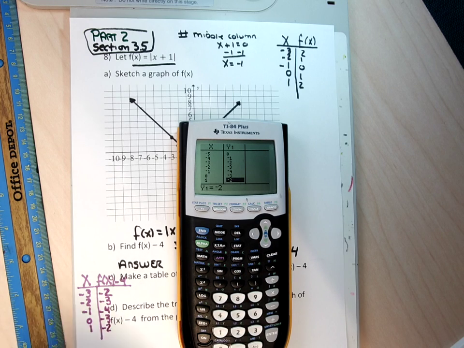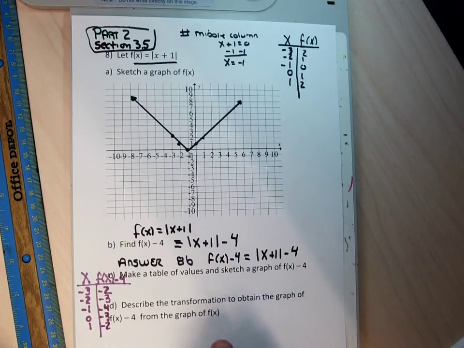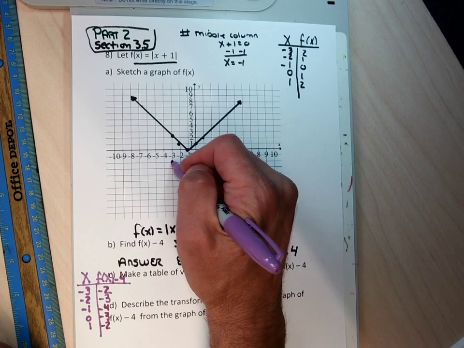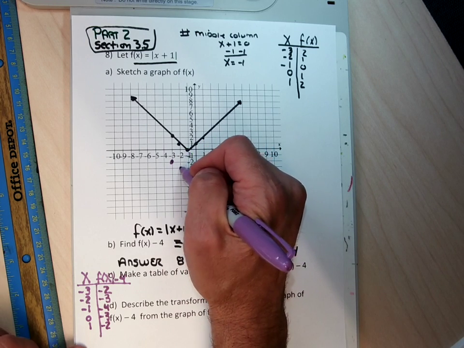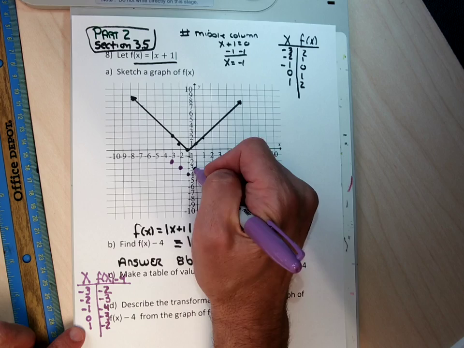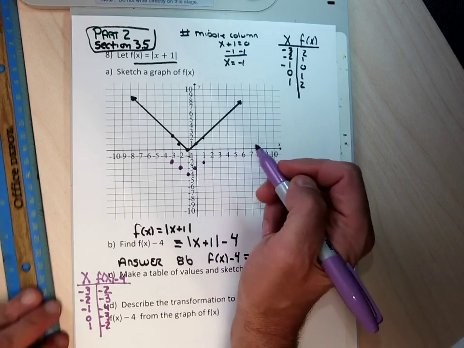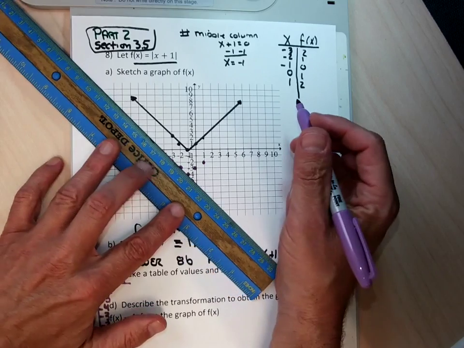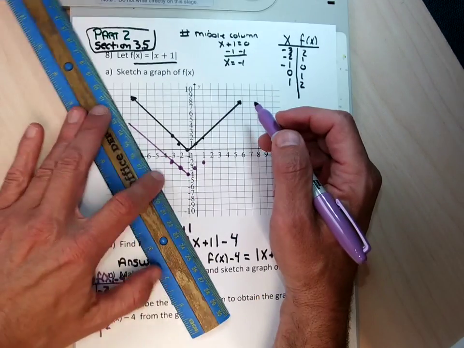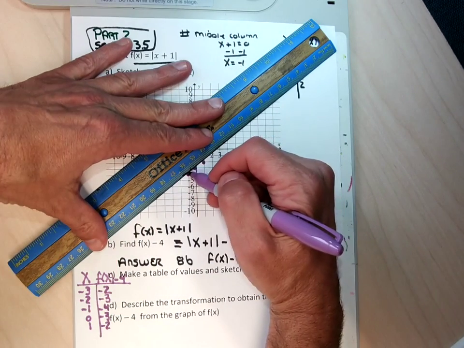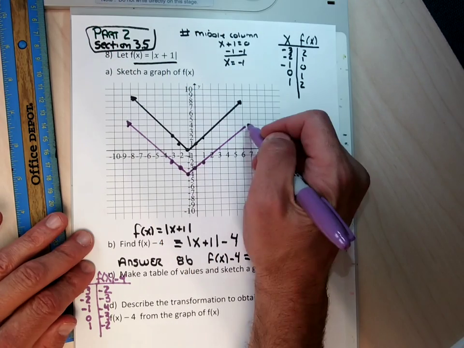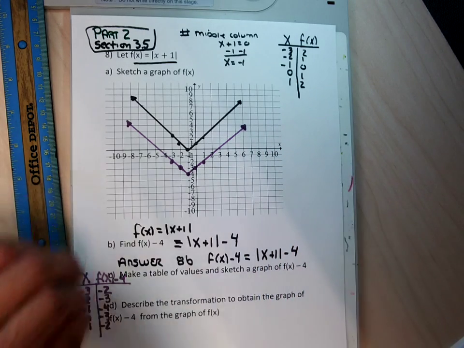And I'm going to plot those 5 points. So I've made my table of values using exactly the same x's, and I'm going to plot the points -3, -2, -2, -3, -1, -4, 0, -3, and 1, -2. I just plotted those 5 points, and I'm going to make my lovely V. Absolute values are really nice graphs to see the shifting, more so than parabolas. So there's the graph of f of x minus 4 with the 4 after, not inside the parentheses.